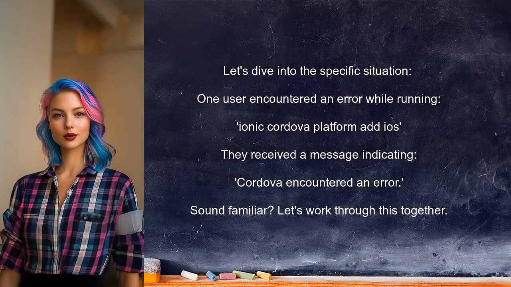Let's dive into the specific situation at hand. One user recently encountered an error while trying to run the command ionic cordova platform add ios. They received a message indicating that Cordova encountered an error and suggested running the command directly for more insight. Sound familiar? If so, let's work through this together.